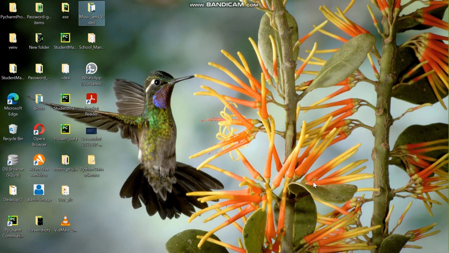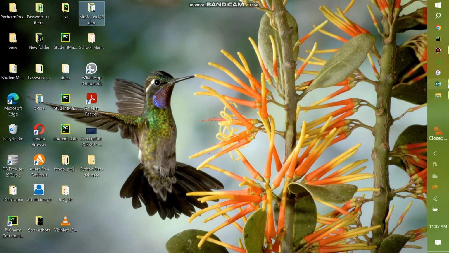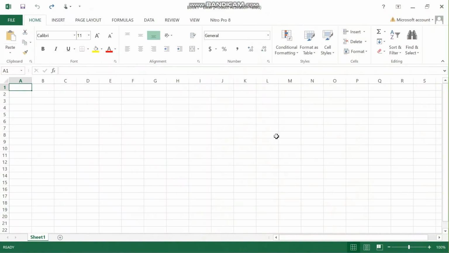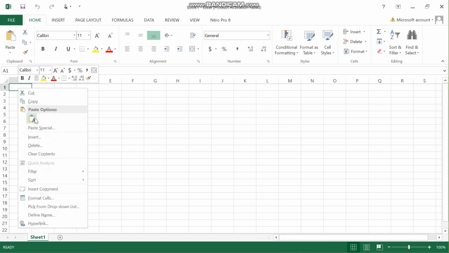The episode is going to be in different stages. The first one is to create the data on an Excel sheet, like here. I'm going to create the data, then save it as a CSV format, and then take it up to GitHub, create a repository for that, put it there, and then use the raw data from GitHub so we can access the data on GitHub with our IDE. So let me just paste the raw data here.